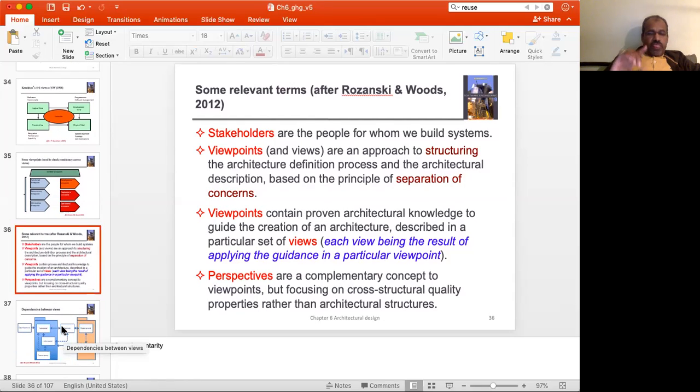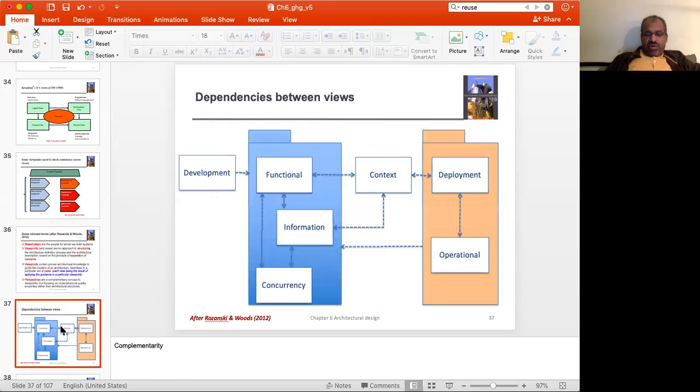One thing very important about cross-checking, if you remember from the models lecture, we need to cross-check our models. And the models express the views, don't they? So the views are documented as models. So we have models that correspond to functional viewpoints, contextual viewpoints, deployment viewpoints, hardware, operational viewpoints from the user's perspective, how they can operate the system. We didn't have this as one of the models before, so this is new. Information, concurrency, and so on and so forth.